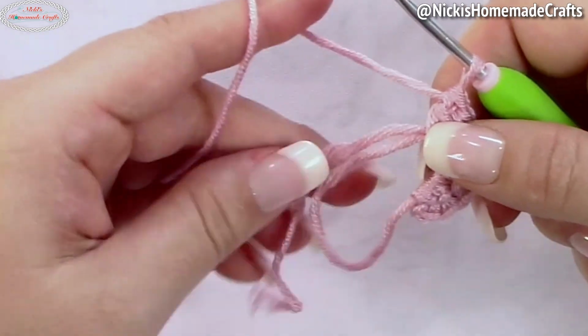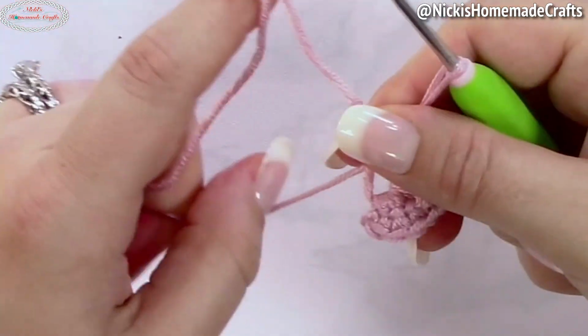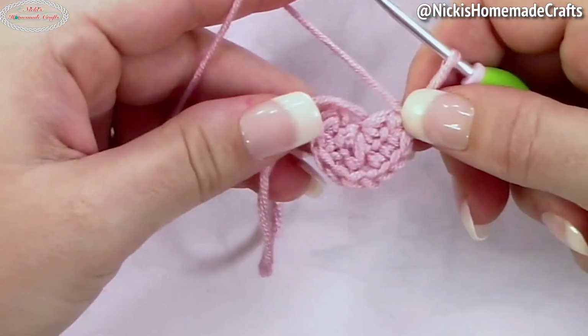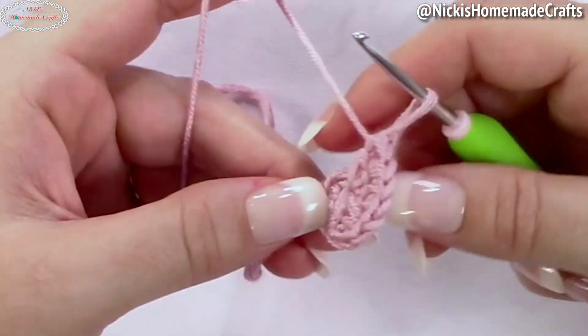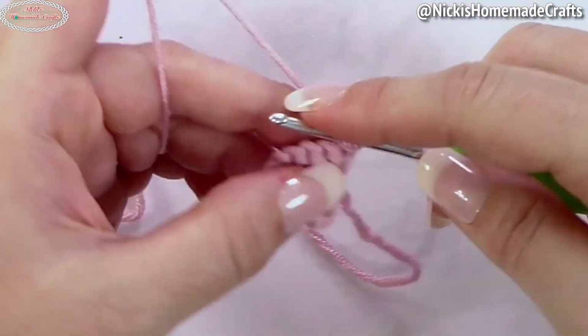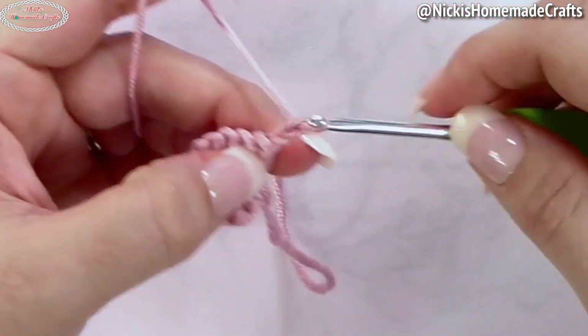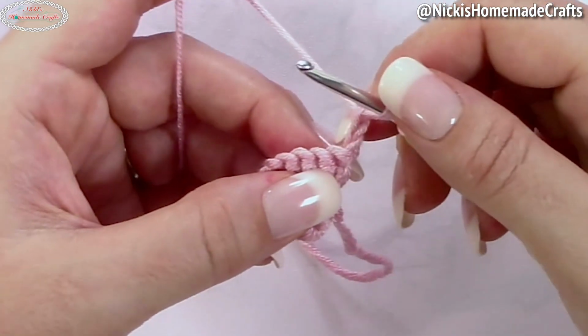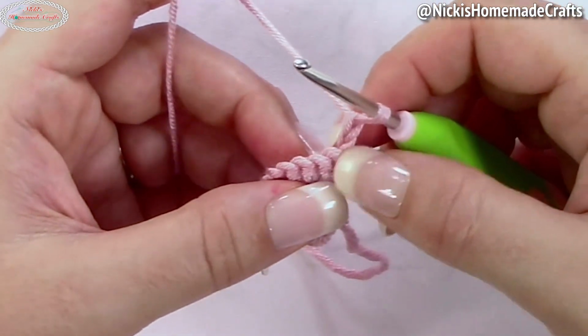Once you're done, pull your end here and close up the ring, and you're going to start seeing a small little triangle. Now turn your project, and now we're going to start again with a chain of 2 that does not count as a stitch. It is a foundation in order to start the double crochets that are linked with each other.